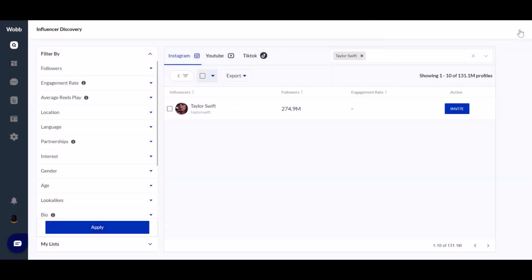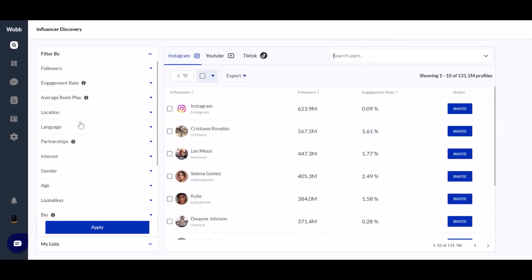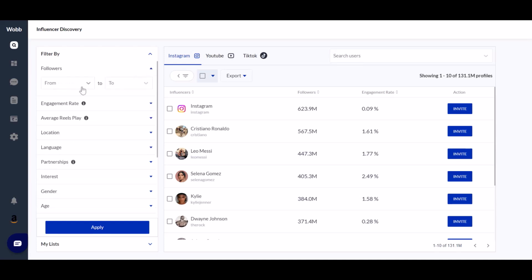The other way we find influencers is simply by searching them via our filter tool. Now, here are the extensive filters that we provide through which you can find your brand-fit influencers, as your campaign requires. So, say for a campaign, you need an influencer who has followers from 35,000 to a lakh, and you want a pretty high engagement rate. So let's go with 3%.